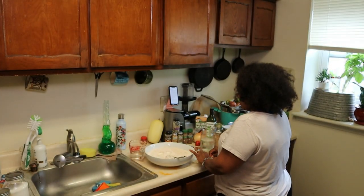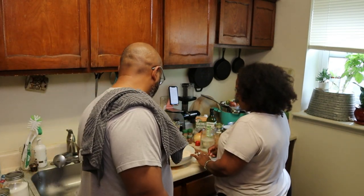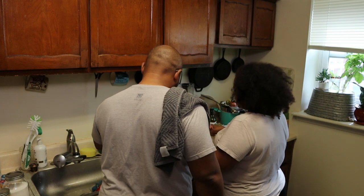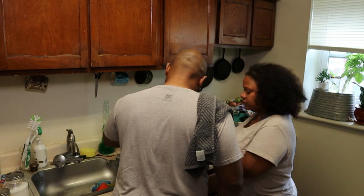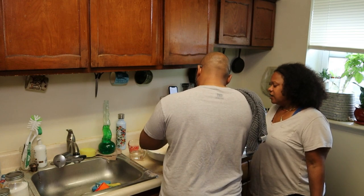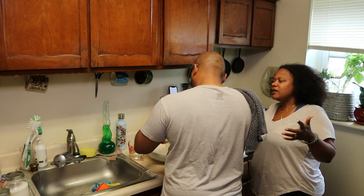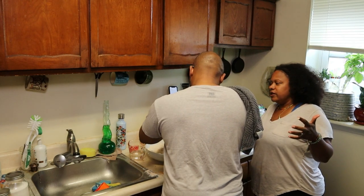It says to mash this together, so you want a fork — it wants a sand-like consistency. I think the bowl should be in the sink. It really should be in a larger, deeper bowl. We should have that — we have lots of deep bowls. They all have fruit and stuff in them.